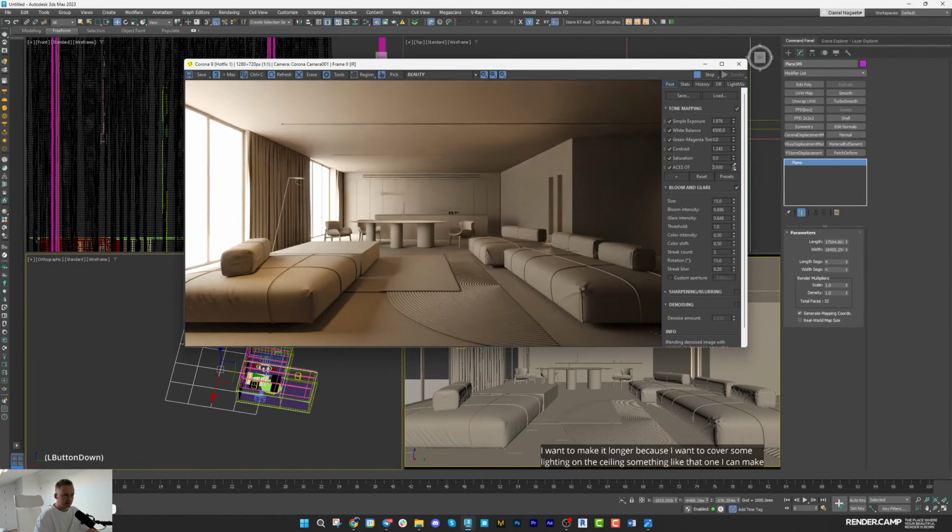I can make it a little bit less. We can use ACS not at 100%, a little bit lower. In this case, I will get overbright, and to be honest, I like overbrights. I will make exposure a little bit lower, like that one. Okay, I like it a little bit more.